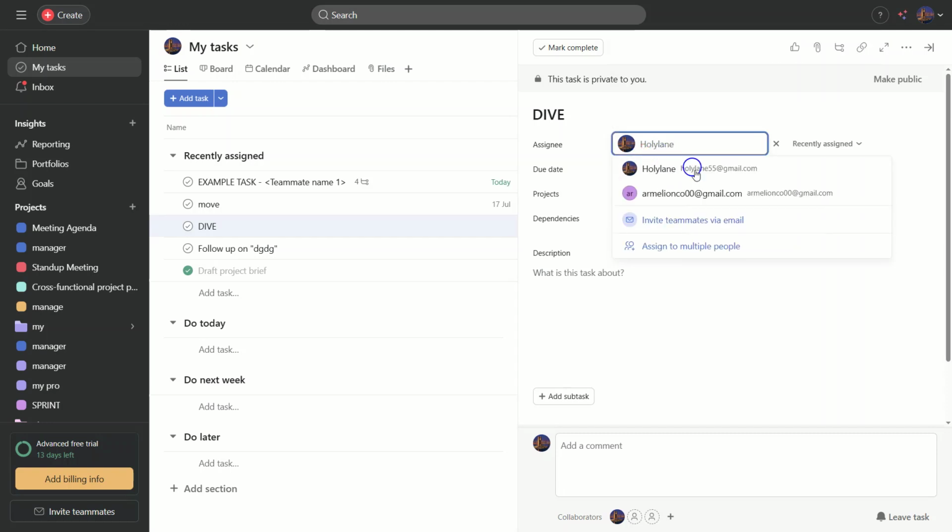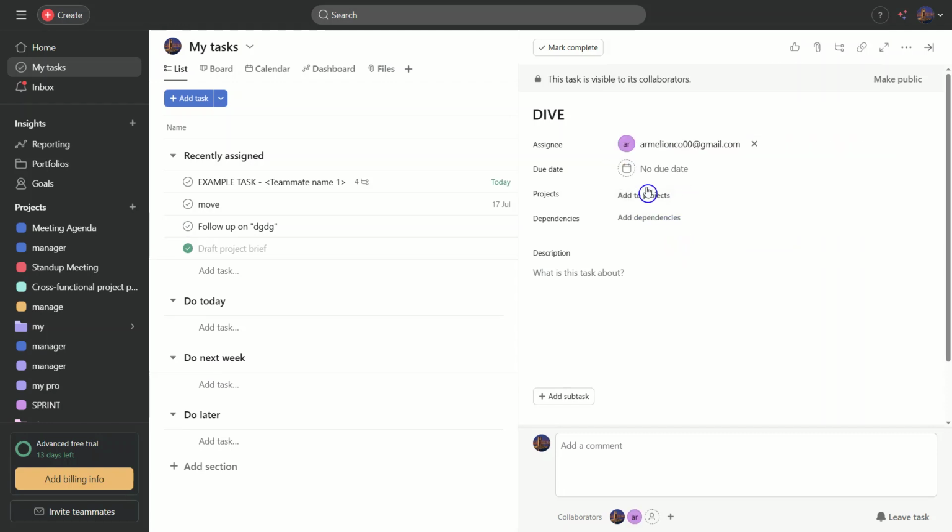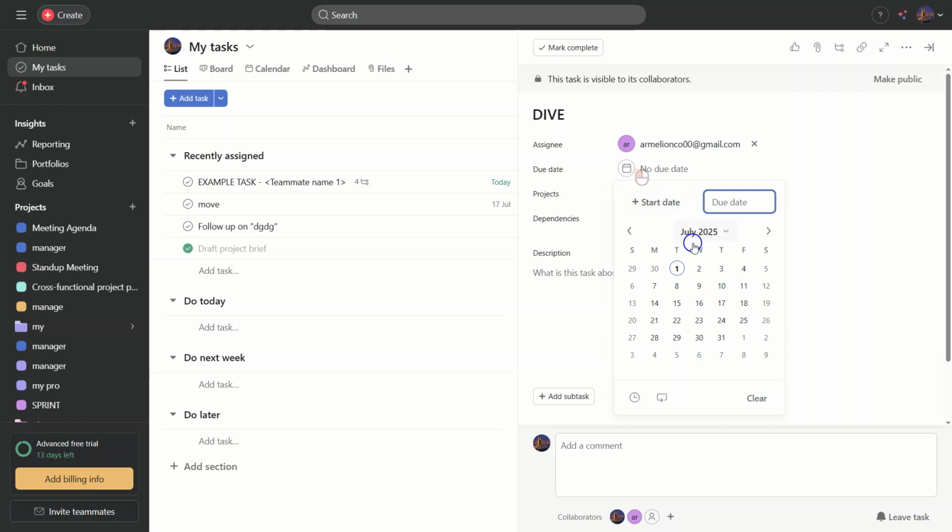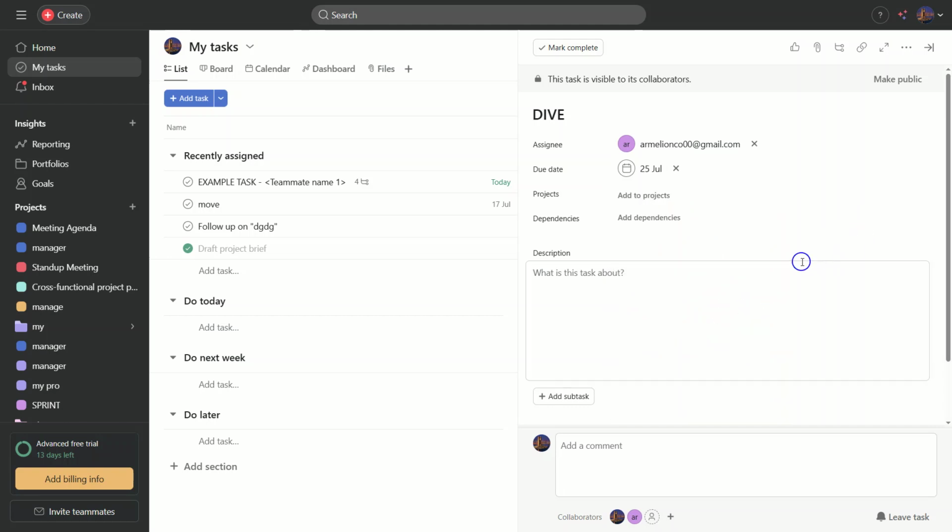The third step is setting a due date for the task. The reason we do this is to keep the workflow on track. You can set a due date by clicking on the due date field and selecting a date from the calendar that pops up. Now let's look at how to request task approval.